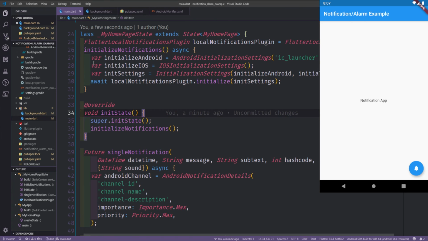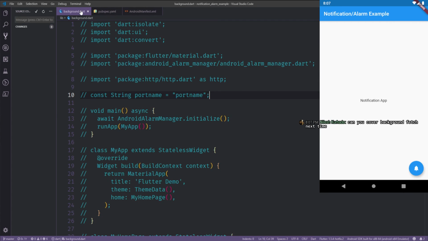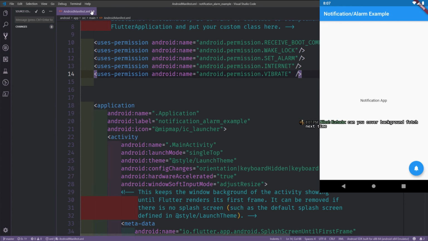Of course, all of the code here will be on GitHub, and I'll make sure that that happens right now. So just go ahead and commit all this stuff. The background file should still be commented out, but it'll be all right. I'm sure you guys can figure out what to do with it.